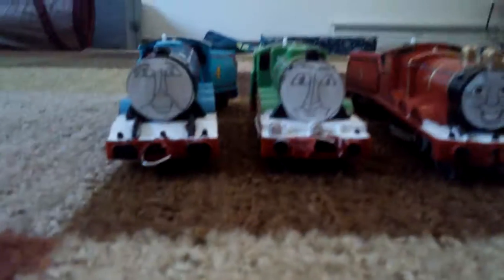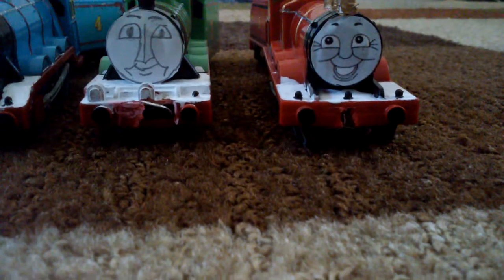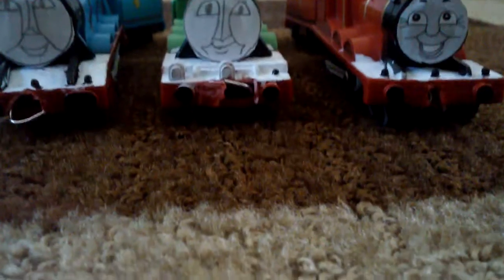All of my engines will have black undercarriages, sorry. I'm not sure if Gordon and Henry are going to get them because of their super long cup-and-grads. I don't like the short cup-and-grads Gordon. Anyway guys, that was the three big engines. I really like them. I think Gordon and Henry's faces are amazing, so are the James faces that I made. I printed out this James face, but there are a couple James faces I had to make. Same with Henry and Gordon — I attempted to print them, but they clearly didn't turn out that well.